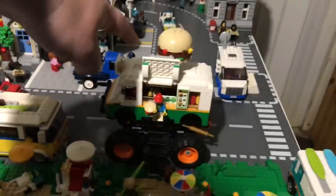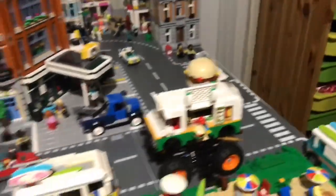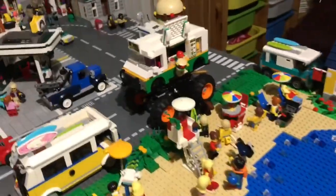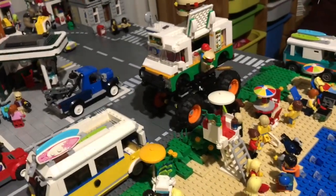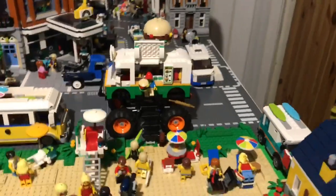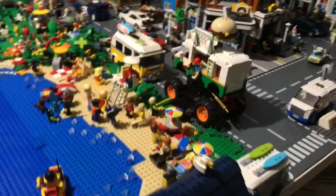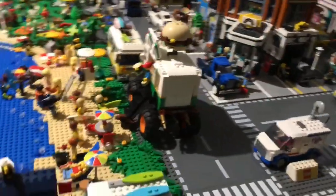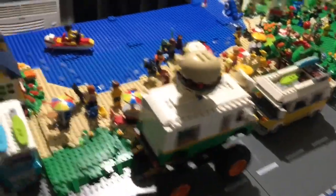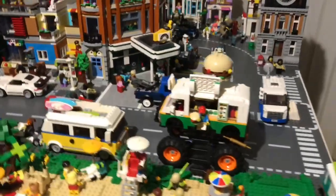But I've got to say this, just pop this for a second, see this suspension on that. This has to be one of the most craziest, and I'm going to use this word here, batshit crazy Lego models ever. It is so Lego, it hurts. This is fantastic. Maybe it's all my time watching Top Gear and the Grand Tour with all their crazy vehicle builds, but there's something like that that's really appealing to the inner petrol head in me, and I got to say, it is absolutely the most Lego thing I have seen for a very long time.